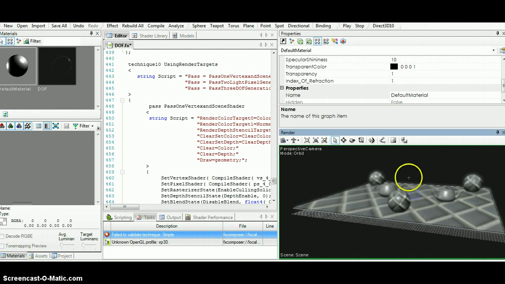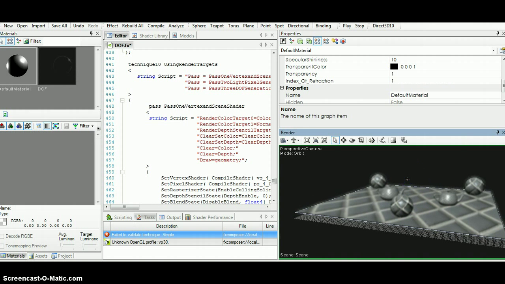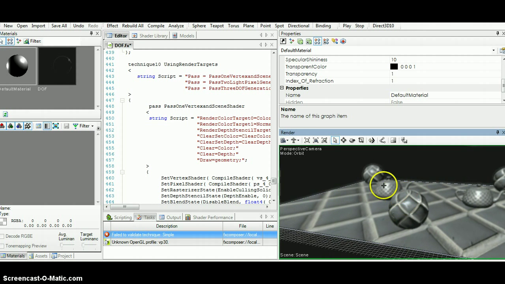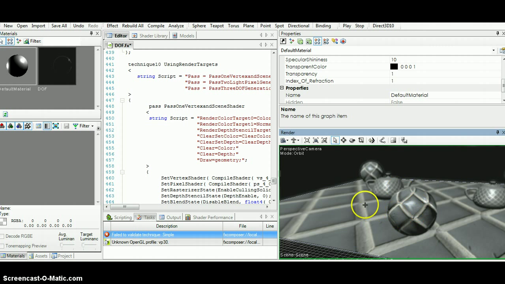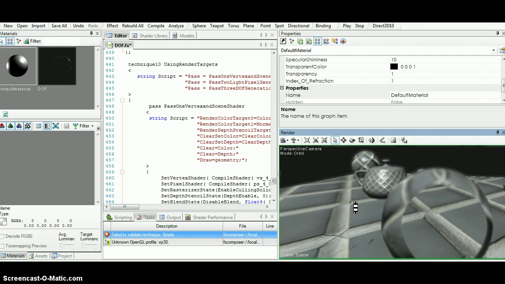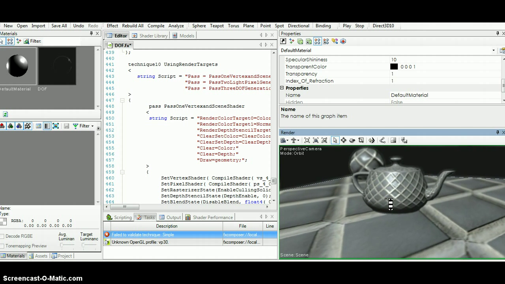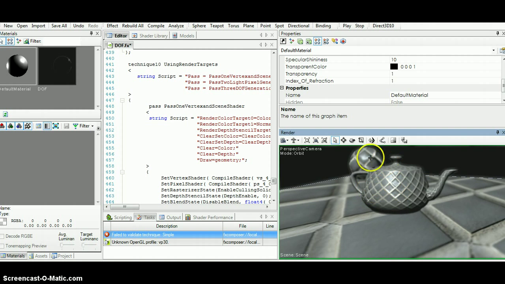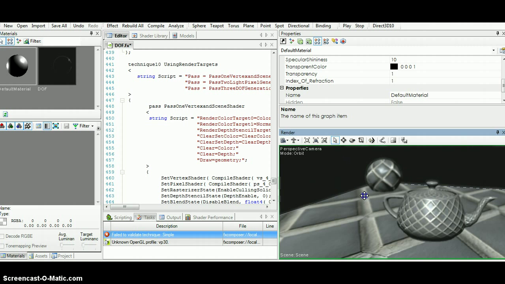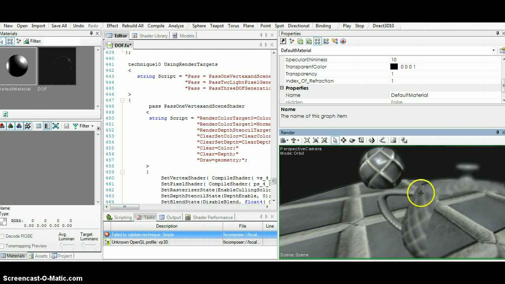we can look at the depth of field in action. If I were to move closer, you can see that the four objects behind are still a bit blurry, while this one is coming into focus, and you can see it's very clear. And then if we move closer, it starts to blur, and this one comes into focus. So if we do this, you can see now this is in focus, while the near and the far one are blurred. And then if we were to go further, now the new near is blurry, and the new focus one is being focused.